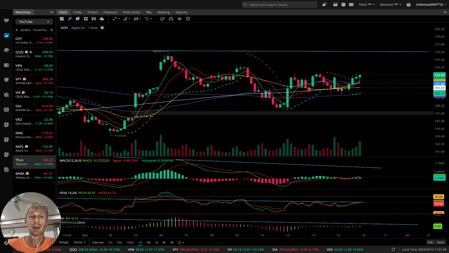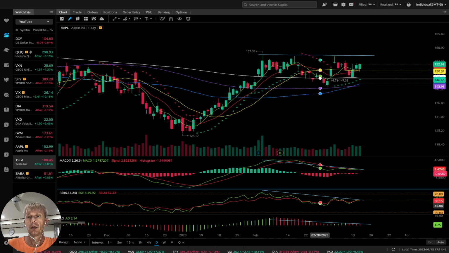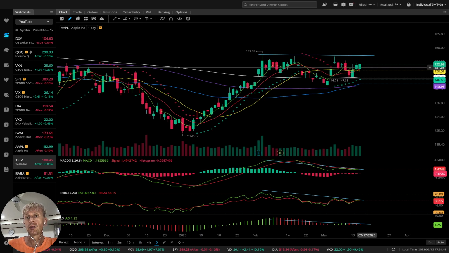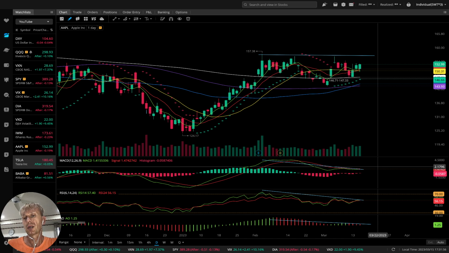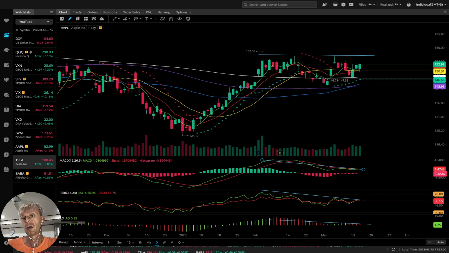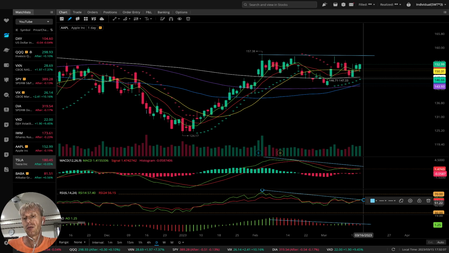Let's move to Tesla. Tesla daily time frame. Tesla still bullish. MA5 wants to do a bearish crossover, but the bullish reversal signal is still green. MACD bearish, but it wants to do a bullish crossover. Bearish divergences. RSI bullish crossover, bearish divergences.